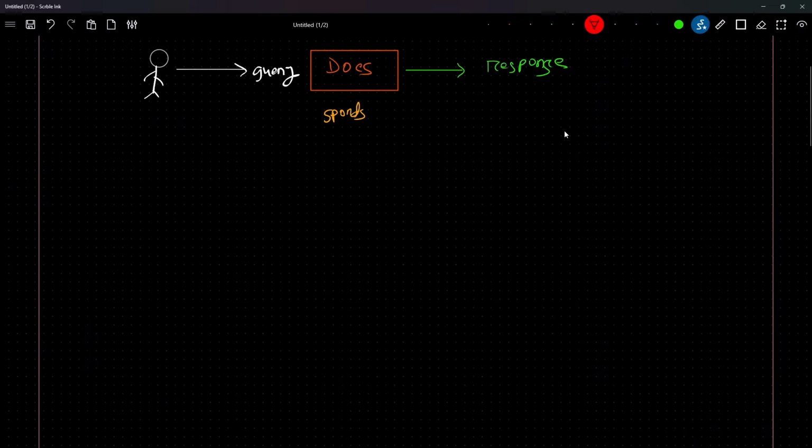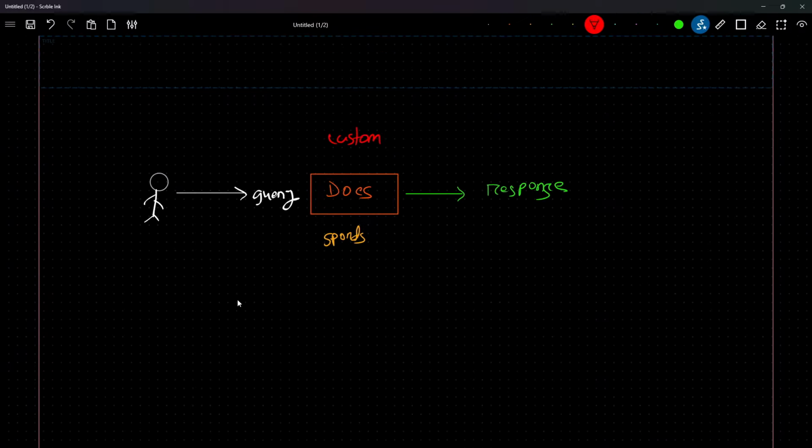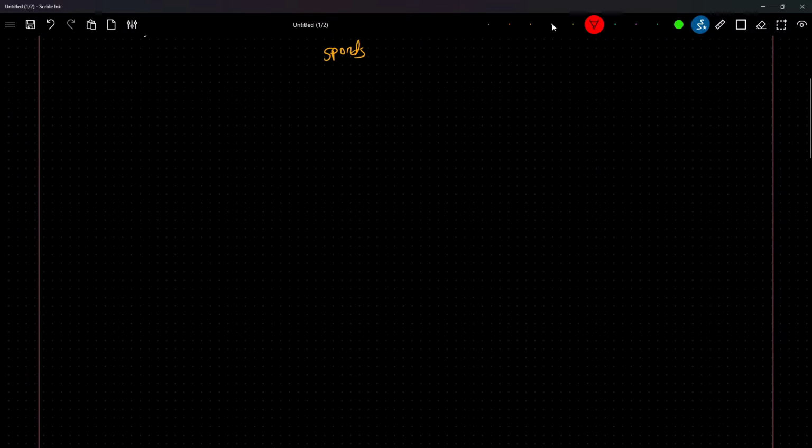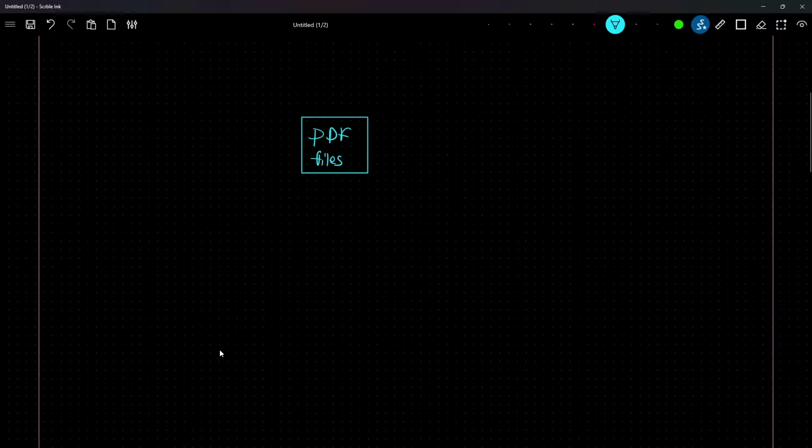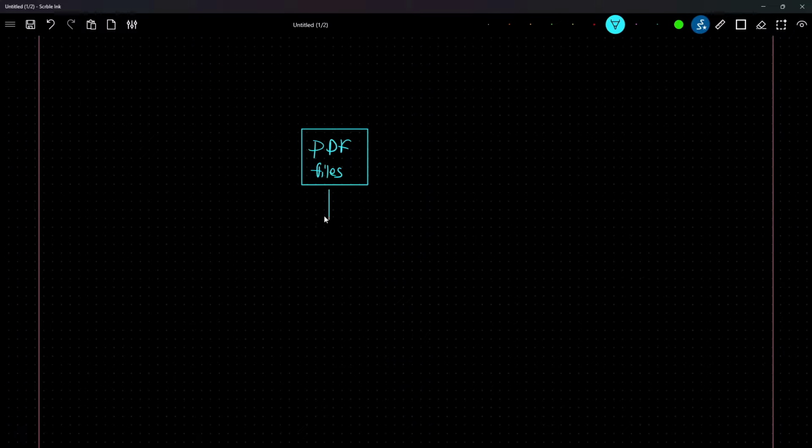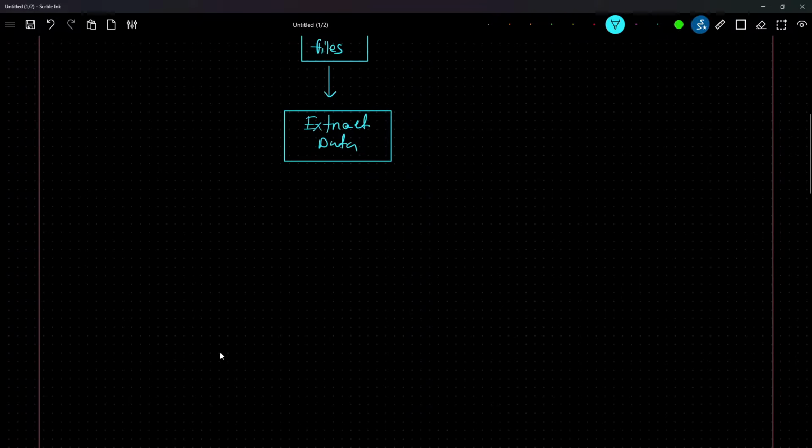Now let's try to understand the project architecture, like how we are going to develop this project. First of all, I need to take the input from the user. The user will give me PDF files, any kind of PDF file the user will submit. Then from this PDF, I need to extract the data or content. So here I need to apply extract data from the PDF. Once I get the data from the PDF, I need to apply something called text chunking. I need to convert this entire corpus to chunks.